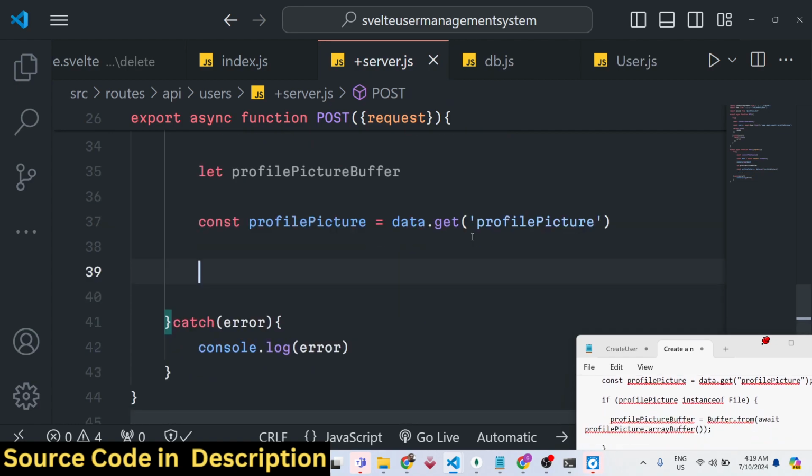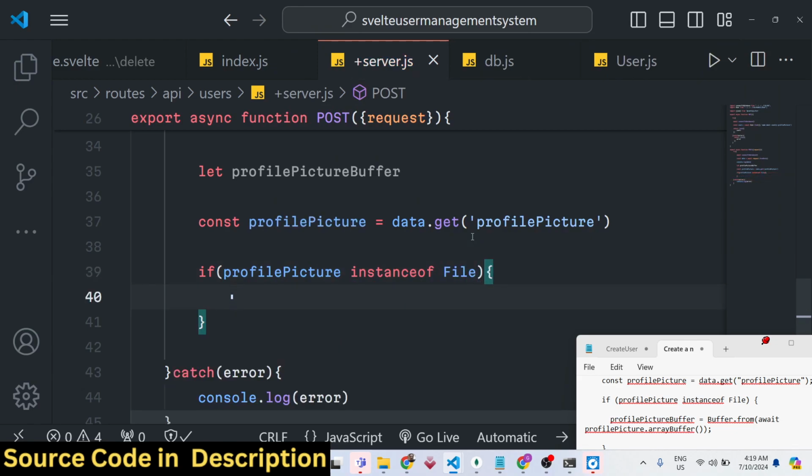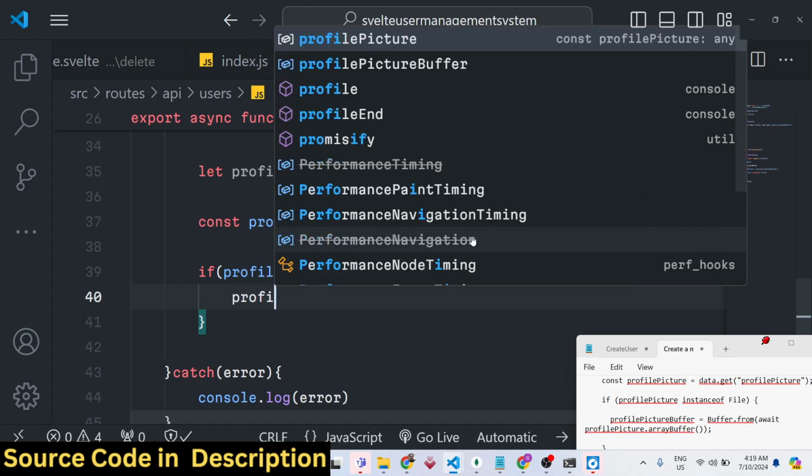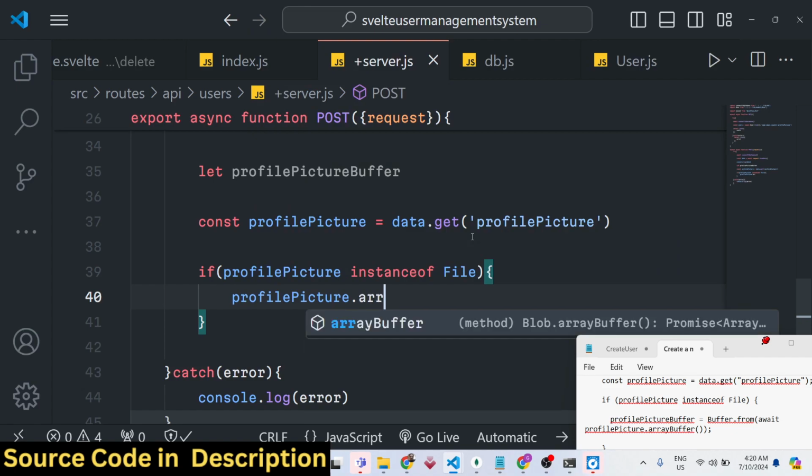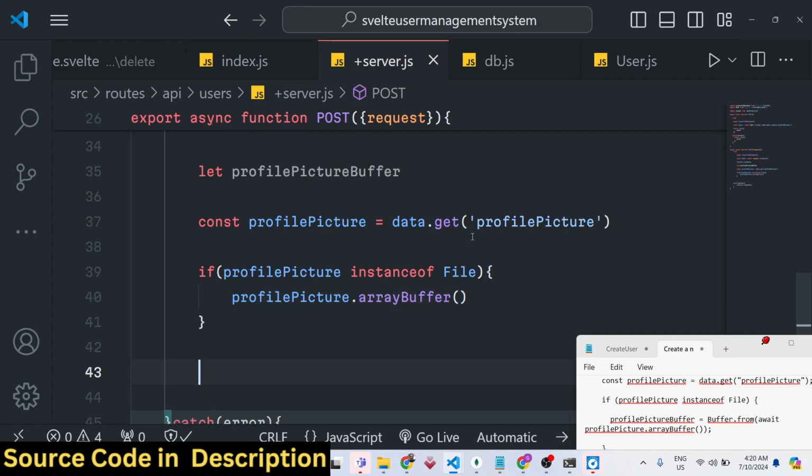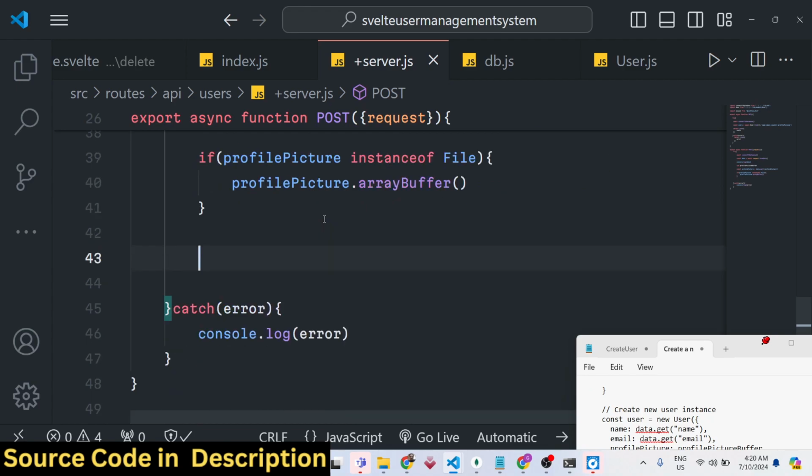Then we will simply check in the if condition that if profile picture instanceof File, essentially we are checking if the profile picture is set by the user. In that case, we just need to convert it into an array buffer. So we convert this into a buffer and store it in the database.